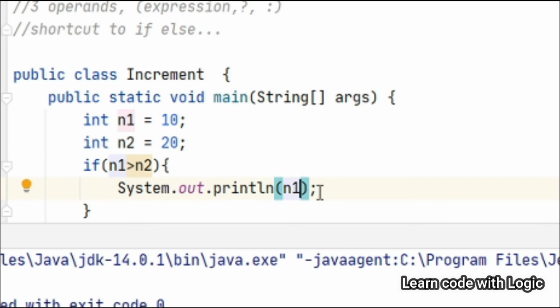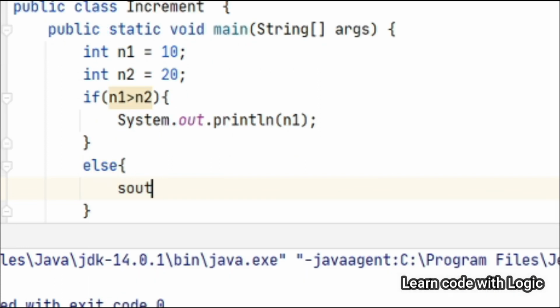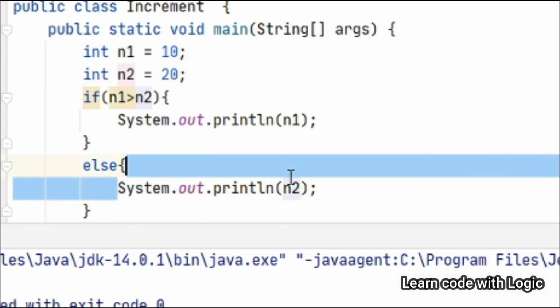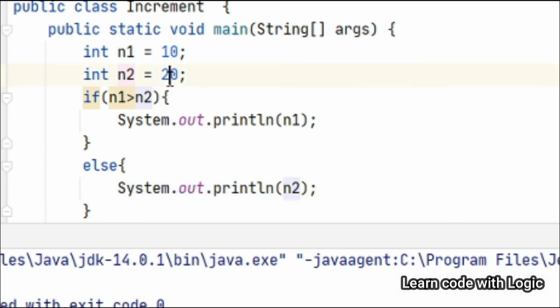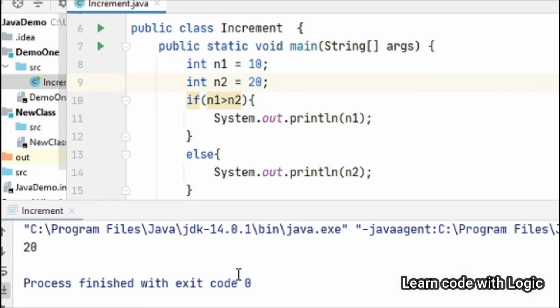If n1 is greater than n2, simply print n1, else print n2. Here n1 is greater than n2, no, right, it's false, so it prints n2. n2 means 20 here. Look, we got 20 as output.